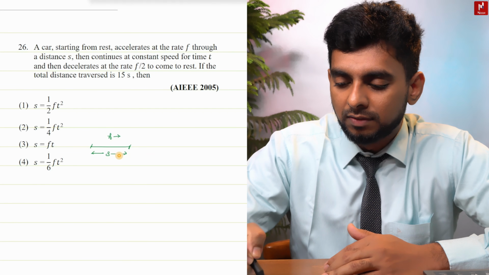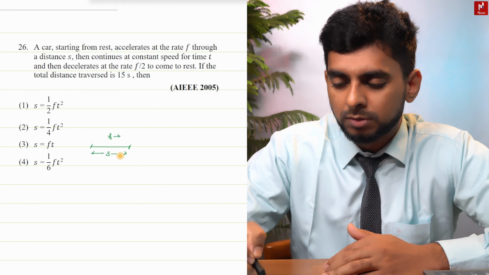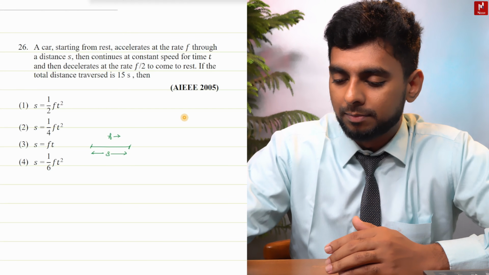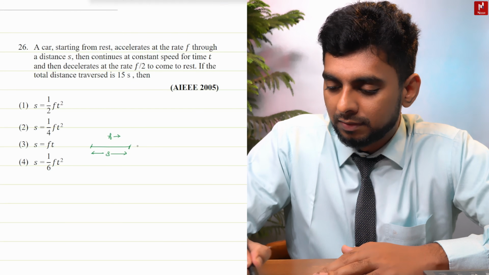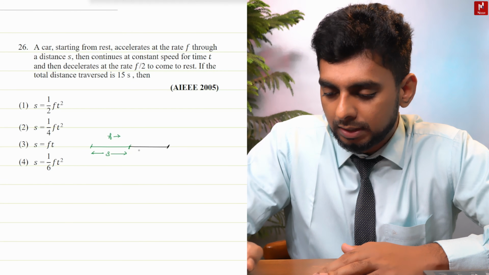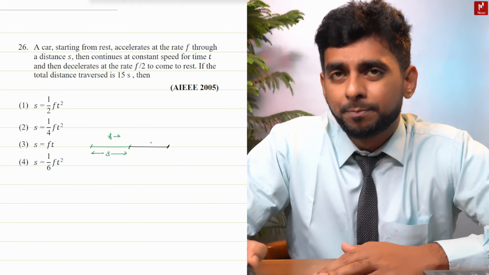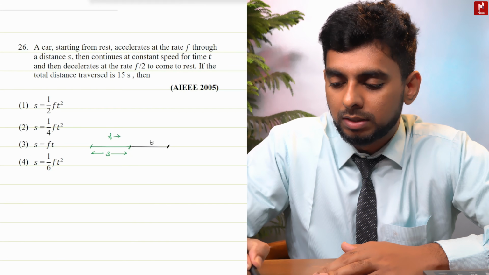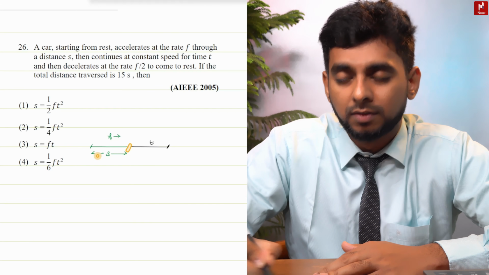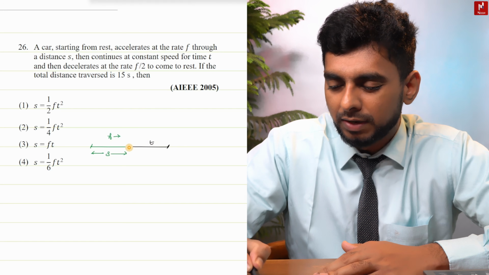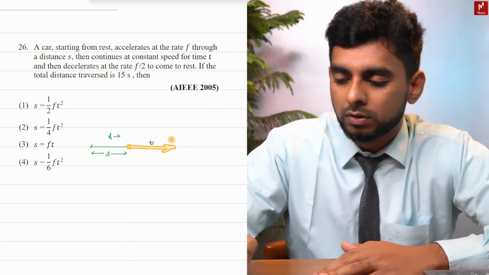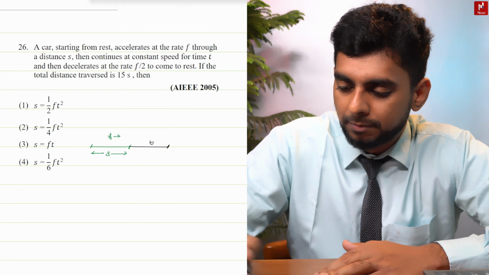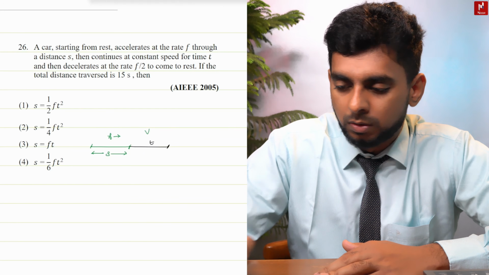In the first part of this motion, they have given us the distance. In the second part, they have given us the time. Got it? In the second part, the time taken was t and the velocity was constant, which was the velocity with which it reached the end of the first segment. So with this final velocity, it's going to travel with constant velocity. Let me call it V, whatever it is. I'll figure out afterwards what it is going to be.